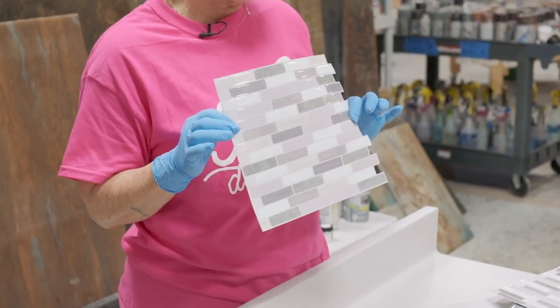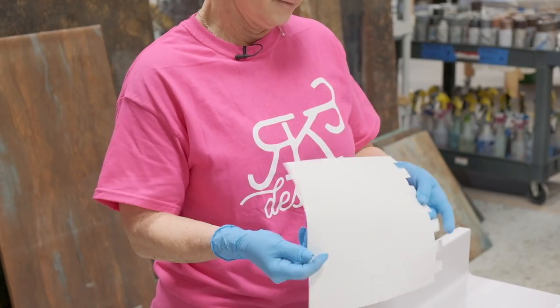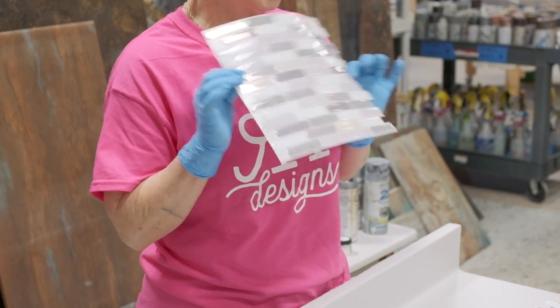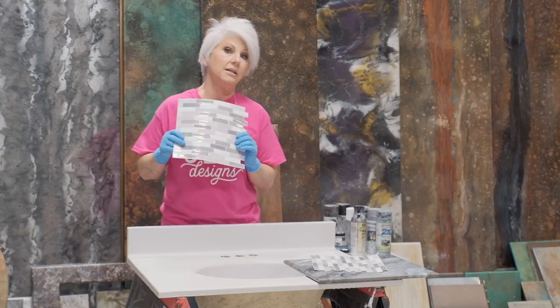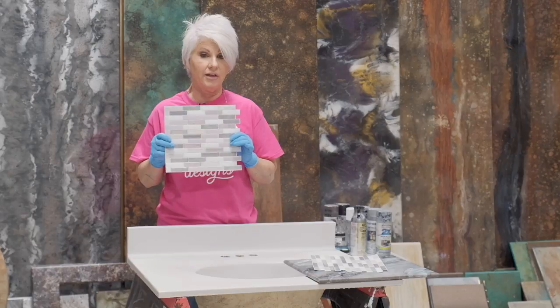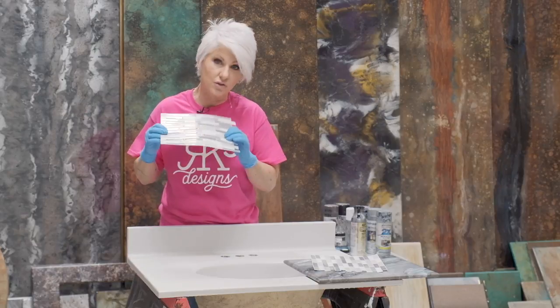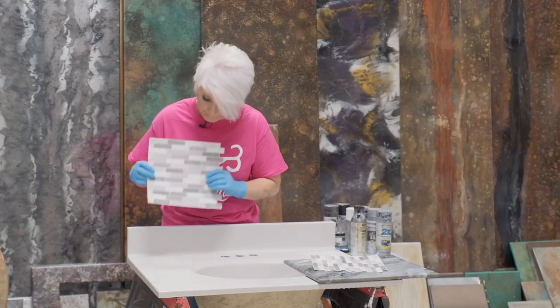I got it off Amazon. They are stickable backsplash tiles. Super lightweight, super fun to use. I've actually seen them used in houses, and when the area is prepped correctly and these are put on correctly, they are fabulous. Also in RVs, things like that, because they're lightweight. So this is what we're thinking.